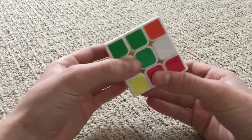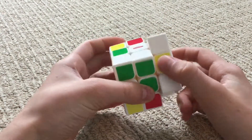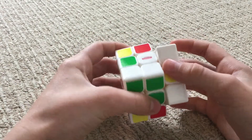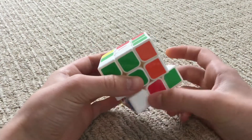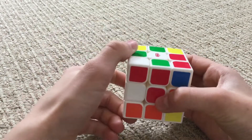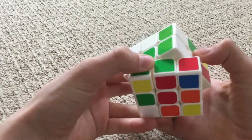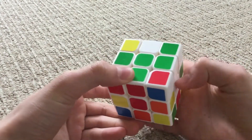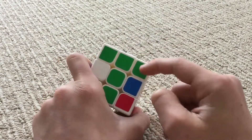Here it is. Let's bring that over, right below the spot that we need it to go, and bring it up. But we can't bring it up because it needs to go here, so we'll just continue turning that. Then we'll bring it back around, and to get it here we can't just go like that or else we'll mess up these parts. So we're going to move those parts out of the way, bring up the white part, and then move the white parts back. Now we have the white and green part.